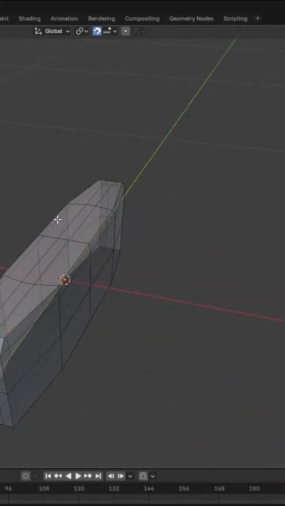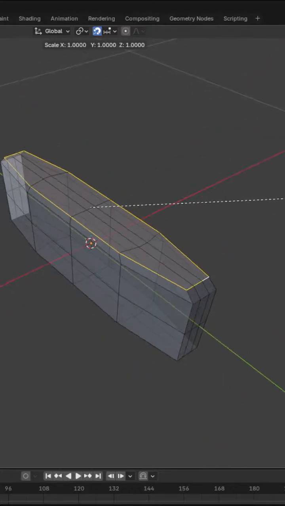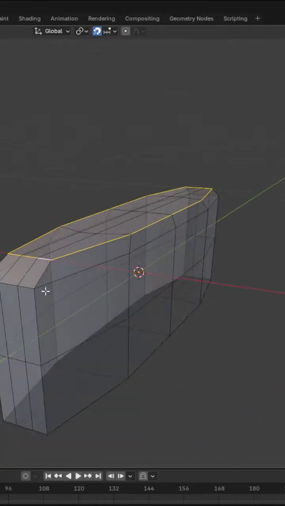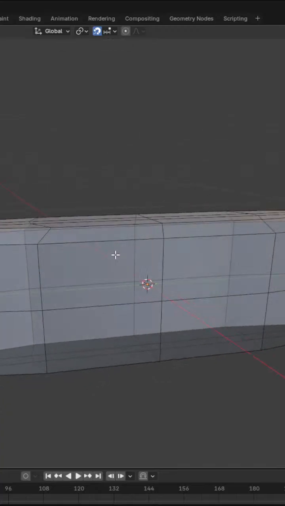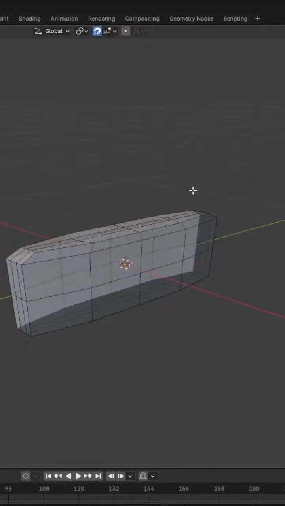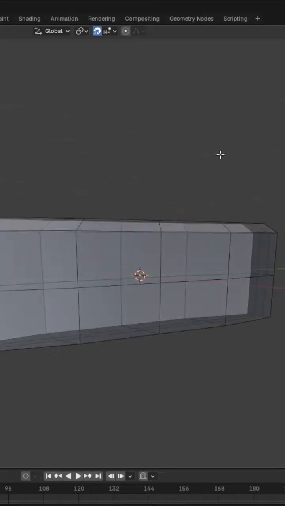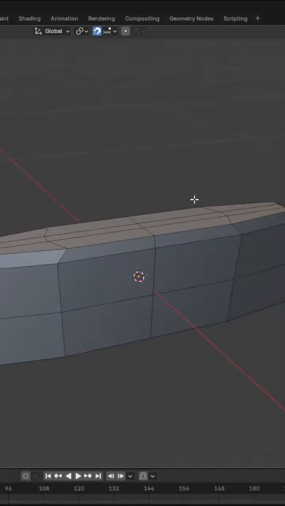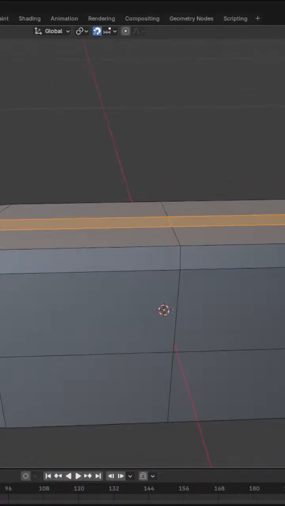I don't really want to add any more detail because that's already 132 tris and we've got to do the zip. But right, zip.